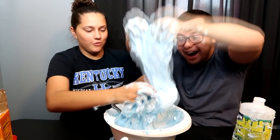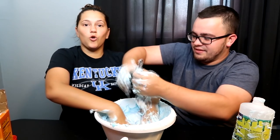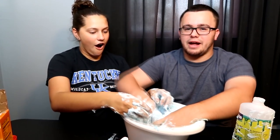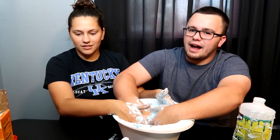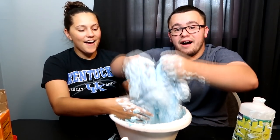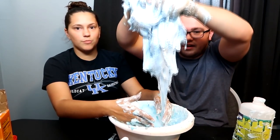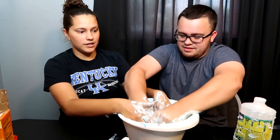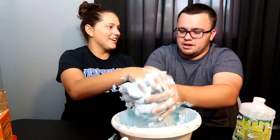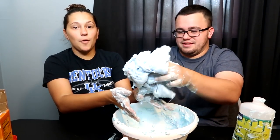I'm very shocked — with you adding more glue, it just became— there's a spoon in there, let me get that out of there. This is so cool. I did not think this was gonna work. Wow. First you put glue in it and I put food coloring, and then I added a little bit of baking soda, barely any, and some saline solution. Now I won't — just let me see it. You're not gonna smack me with it. Anything you all say in the comments, I will do to him.